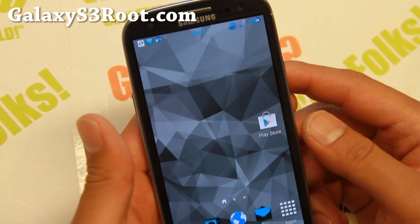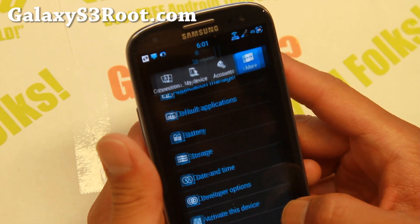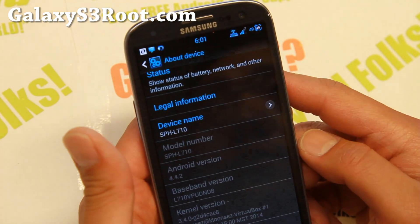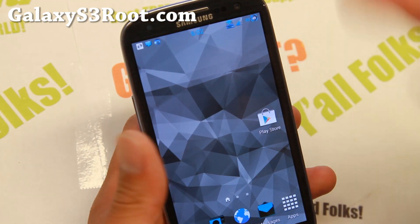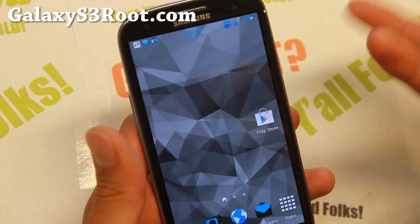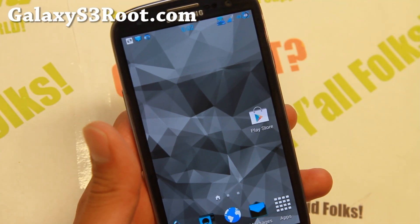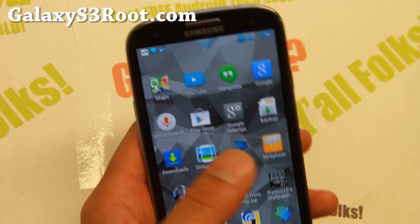This is the Wicked X ROM, and it is based on the latest Android 4.4.2 firmware on Sprint, ND8. It is using KTunes as the kernel. Before the previous version of Wicked X, you had to upgrade the bootloader and you couldn't downgrade it back. This version, I didn't have to upgrade the bootloader. I believe that is because of the KTweaker kernel, and it also does have overclocking.